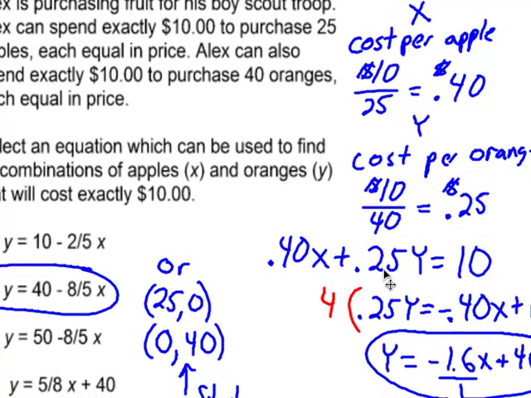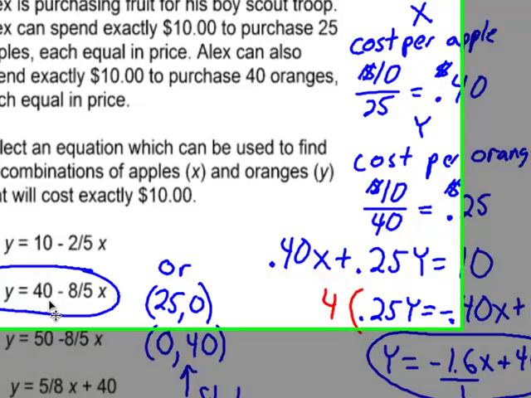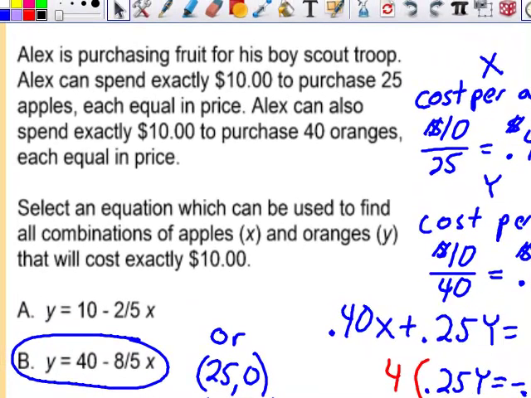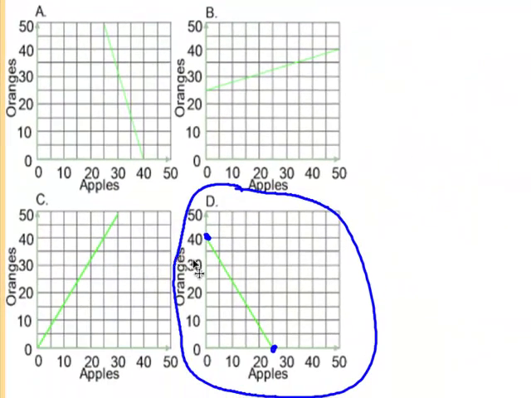So this was a problem that I then had to manipulate to see y equals mx plus b, but regardless, b is the answer. And if you would graph this, graph it on the calculator, we can answer the next question, and it should make sense, a visual. We can see that if you buy 0 apples, you can buy 40 oranges. If you buy 25 apples, you can afford 0 oranges, and then any combination. So D's the answer for that one.